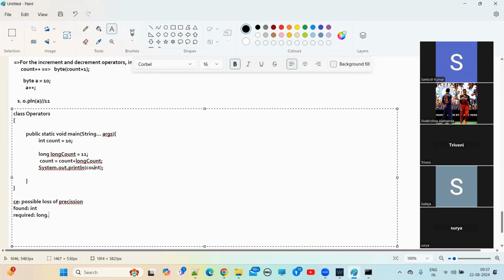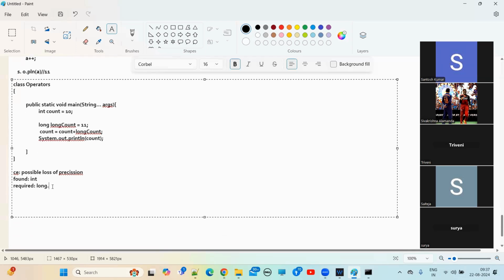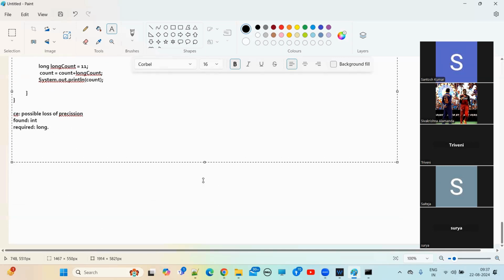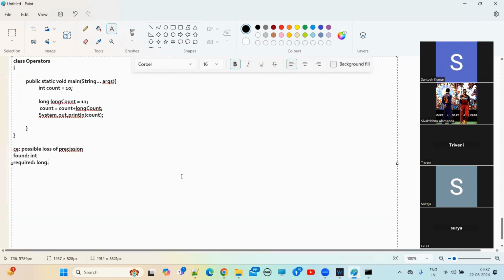Okay, guys, we are writing this compile time error by using Java 8. But if you use JDK 11, I think the compile time error is different. Remember this one. So now, let me write some statements here.